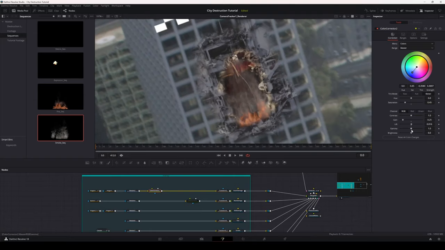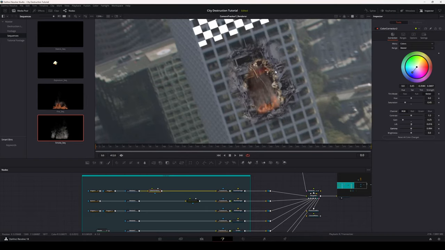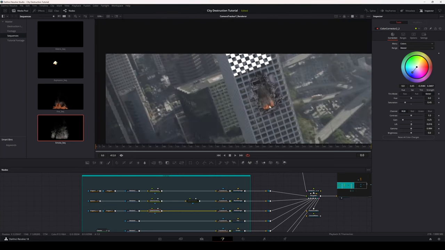Now, this isn't going to involve any mind-blowing compositing. But we're going to get it pretty close. And one thing we can do to save time, let's go ahead and we'll paste that onto our other damage. And we'll paste it one more time. Because that should at least get us into the ballpark.